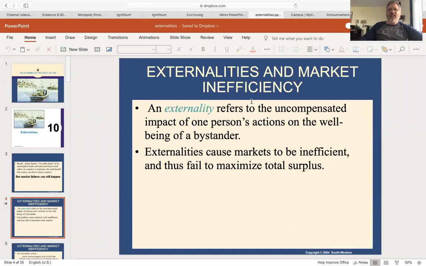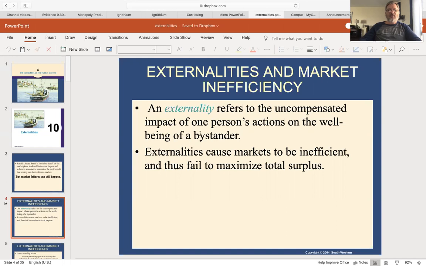But notice we've just focused on the two, what you would call primary parties in the transaction. There's the buyer, which is one party, and the seller, which is the other party, and sometimes there's a government, which is a third party. But we tend to focus on what are the impacts of the trade for the good in question, the good we're dealing with, for the buyers and the sellers.